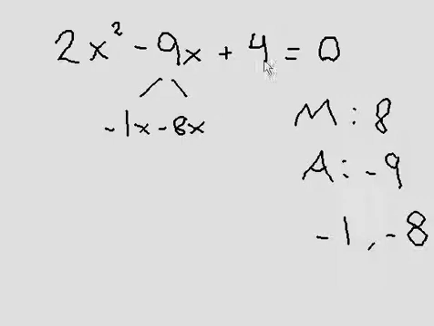That's an ugly 8. And the 4 and the 2x squared come down as well. So 2x squared minus 1x minus 8x plus 4. Oh, that doesn't look like a plus at all. Okay, plus 4. Let's pretend that that looks like a plus and that looks like a 4. Then what we do is that we pair these guys and factor them.